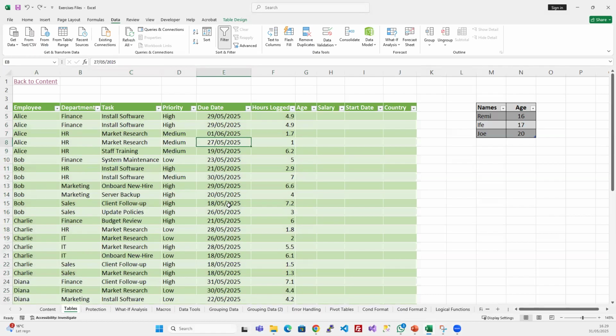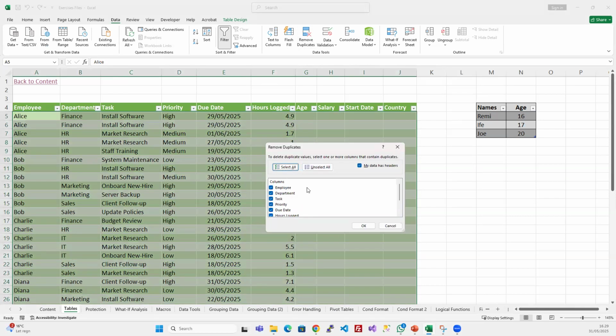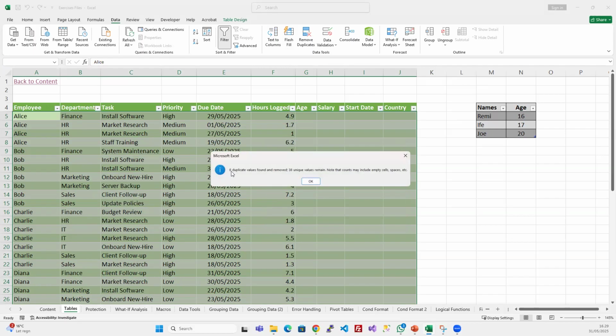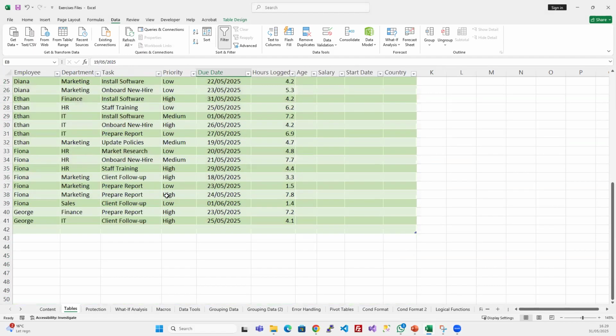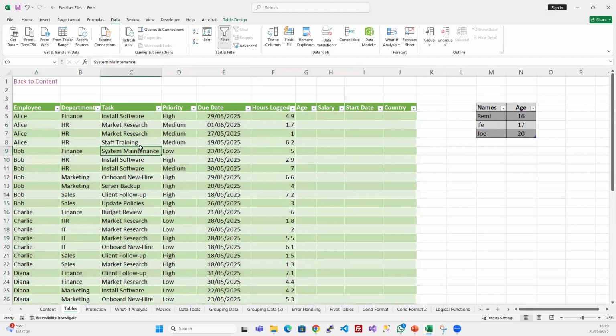Yes, because I could see that when you clicked on Remove Duplicates, there is an option that says Select All. Yes, exactly. So if I had done Select All, would it affect all the columns? If you select all, then it means all of them are checked. So if there is any duplicate row, you can see, for example, there are 8 rows here that have exactly the same value on all of the cells, and it has removed the 8 and left us with 38 unique ones. So it just depends on what you have selected.